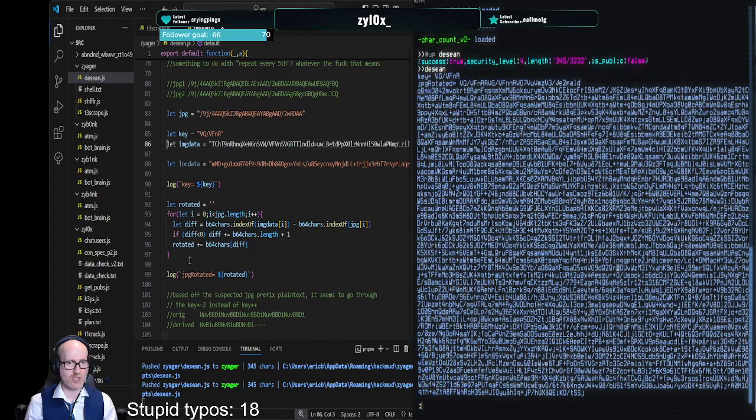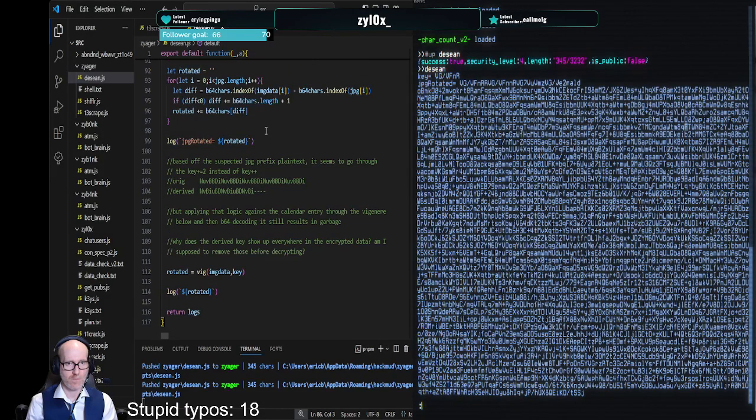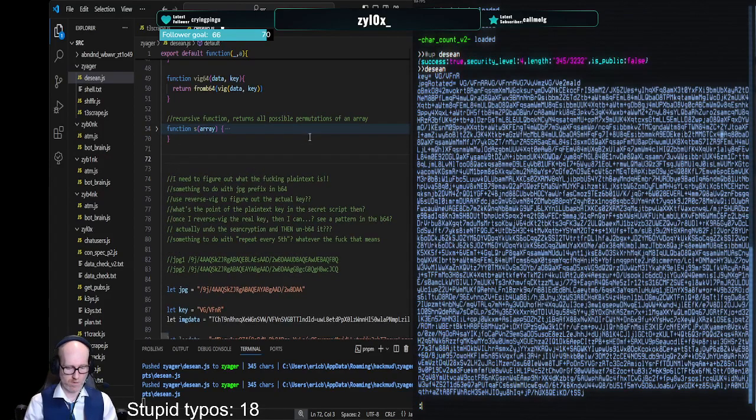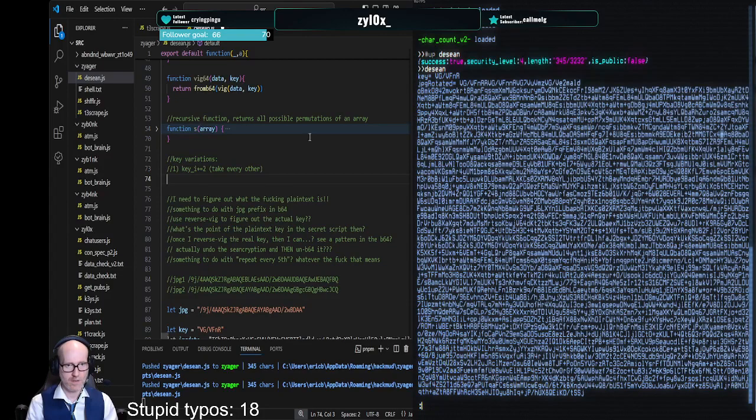So I think maybe we should start keeping track of these variations. Right? So key variations, I guess. We have one: key at i plus equals 2. Take every other. I prefer dots actually. Or do I?